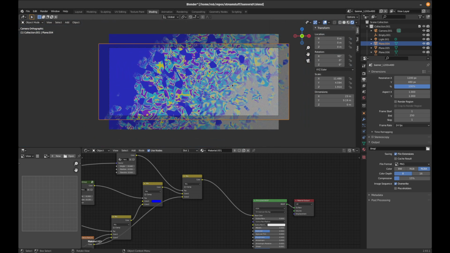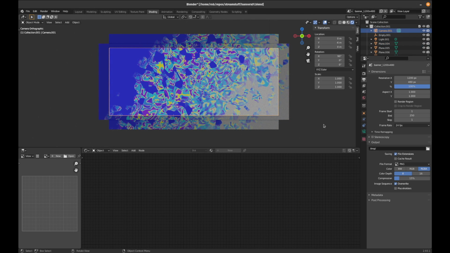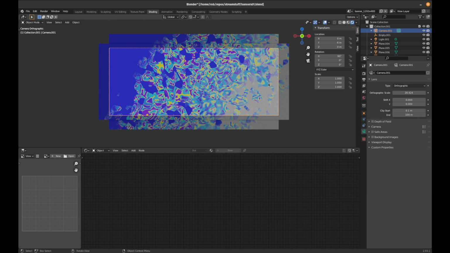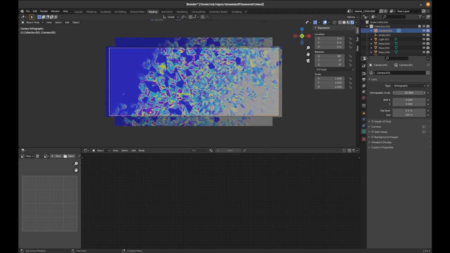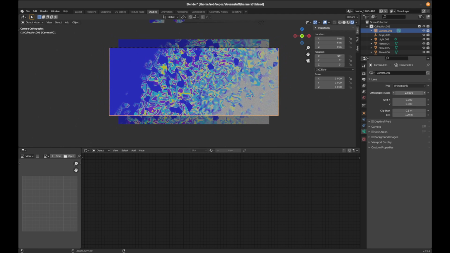So if we go to the camera view, oh, did that just work itself out? Oh no. So now we can just scale this again. Let's make it match up with this one, more or less.